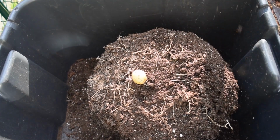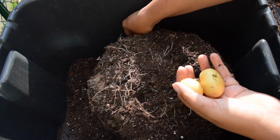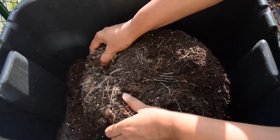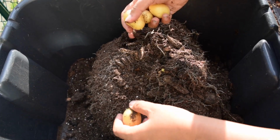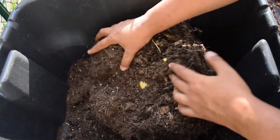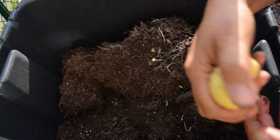That's part of gardening. There'll always be some successes and there'll be some not so successful ventures. Although I'm surprised I haven't even had to dig deep, and there you go. I already see 4 potatoes. Not bad at all. Okay, let's dig some more. Wow, this bag looks pretty good. Check that out. Maybe I got to it just in the nick of time and I'm able to save it.